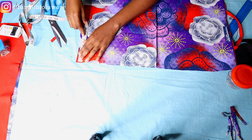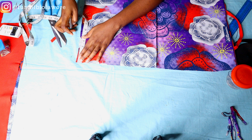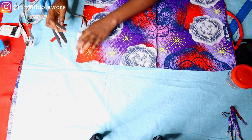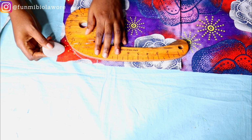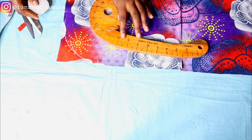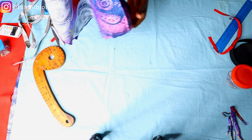This is to give me a curved effect at the sides of my turban. This is what is going to allow your turban to form really nicely at the back of your head. But if you just don't care for this step, feel free to skip it, but I advise that you follow the step to achieve the exact same results I got when I made my own turban. So 4 inches along the length and the width, and then form a curve connecting those 2 points together.